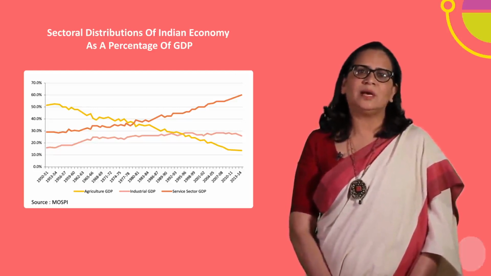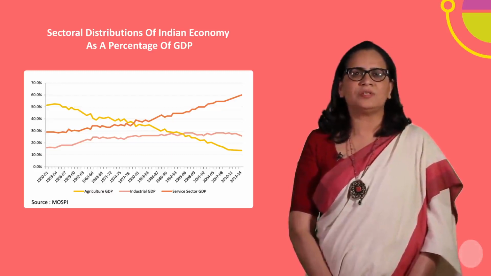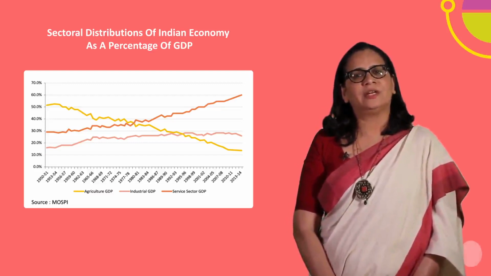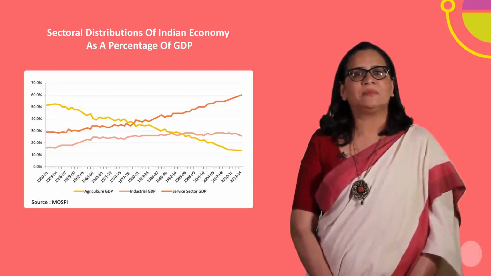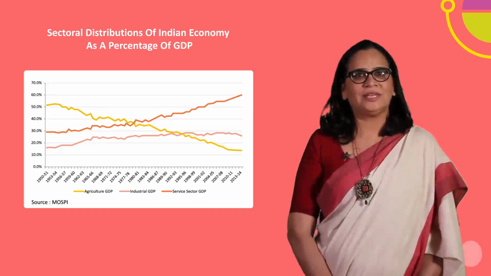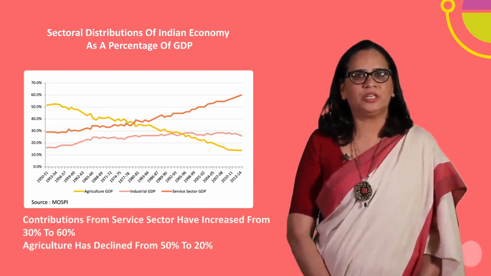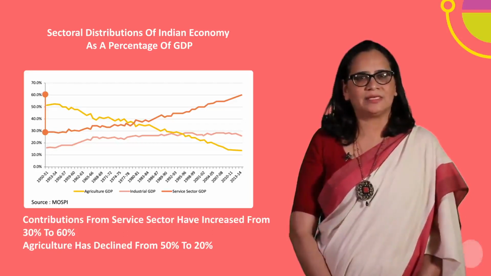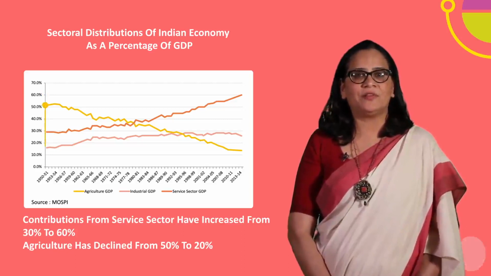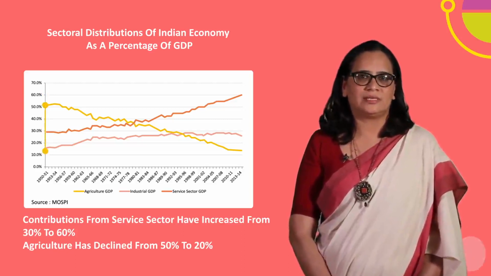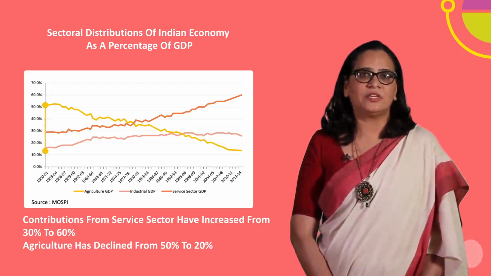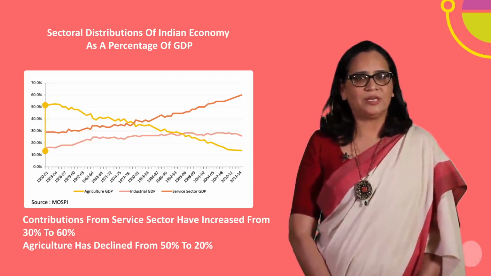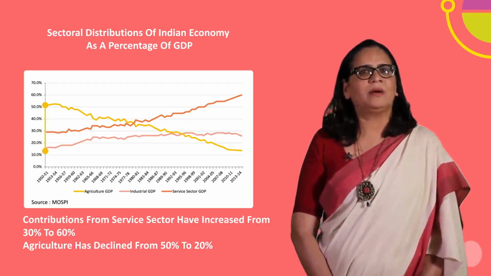The Indian economy has become more service-oriented, as Figure 3 shows you. The changing share of GDP arising from agriculture, manufacturing, and service activity since independence is reflected in it. As you can see, service sector contributions to GDP have increased from 30% to nearly 60% since independence, while agriculture has declined from 50% to just under 20%. As the nature of the economy has shifted from agriculture to services, the volatility of economic output, as measured by GDP, has somewhat become muted.